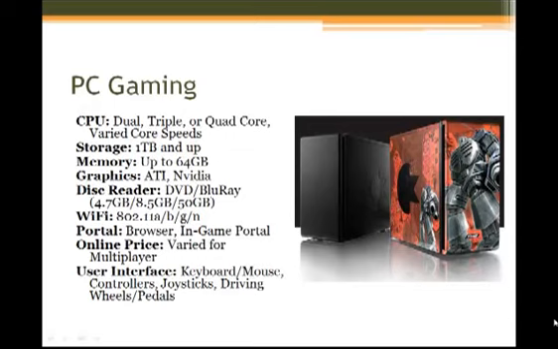The storage for a gaming PC would typically be 1 terabyte and up. 1 terabyte is average size for a gaming PC. However, you could go lower depending on what the budget is. Memory for a PC gaming computer is anywhere from 8 gigabytes up to 64 gigabytes. This really depends, again, on your budget and what you're buying. Your graphics cards would normally be brand name of ATI or NVIDIA. There are a couple other companies. However, most are derivatives from ATI or NVIDIA.